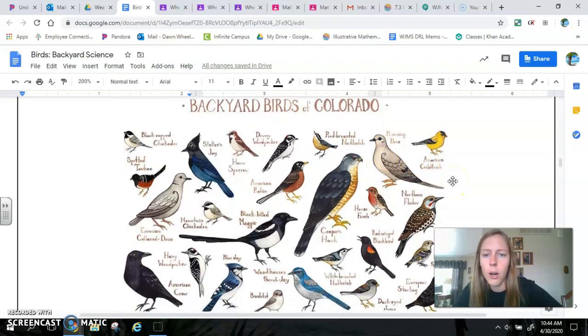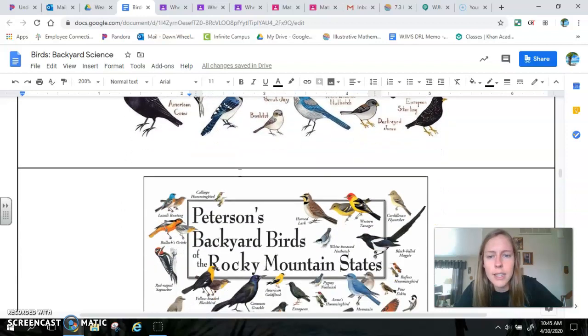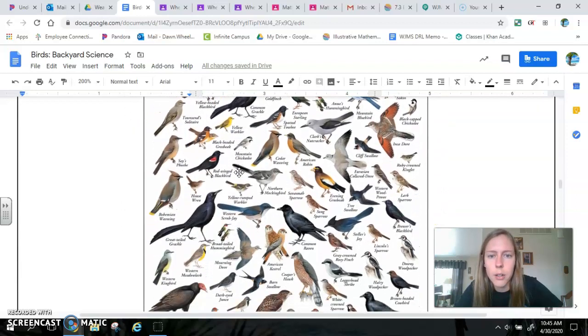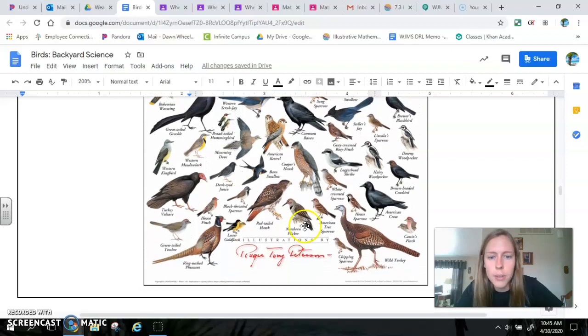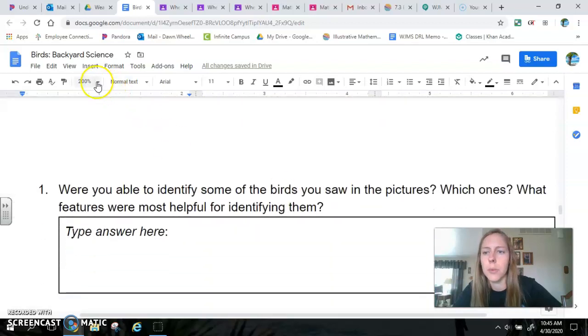So, my first bird right here was the house sparrow that I was talking about with the black and brown and white. I think I said gray. But yeah, so there's the first bird that I noticed that I was able to identify. And let's look at this one and see if I can find my other woodpecker. Oh, here it is. Northern flicker. So like I said, he's got his red, he's black and brown and spotted. So now I'm going to go down here. I'm going to zoom back out because that's really close and really big.